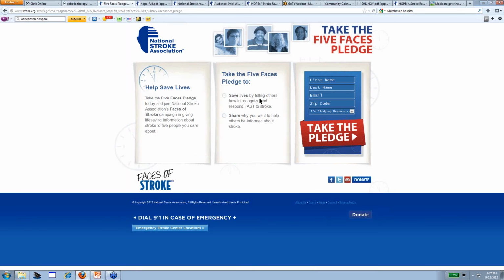It teaches people about the FAST acronym for responding to stroke, and telling five people about that, asking them to just take a pledge to tell 5 people. Again, very easy, specific asks your decision makers can do, and it helps get them more engaged in the issue that you're raising with them.